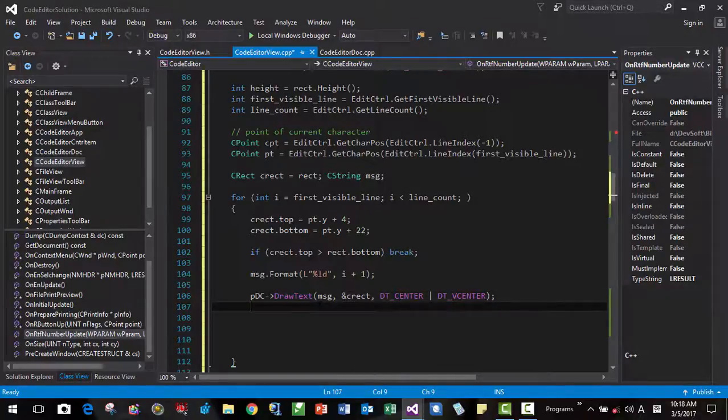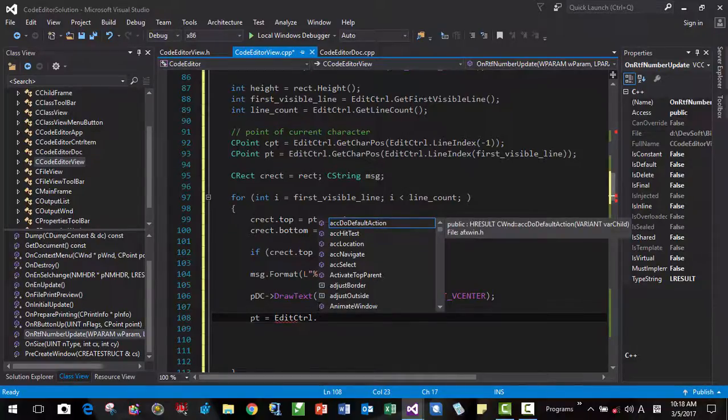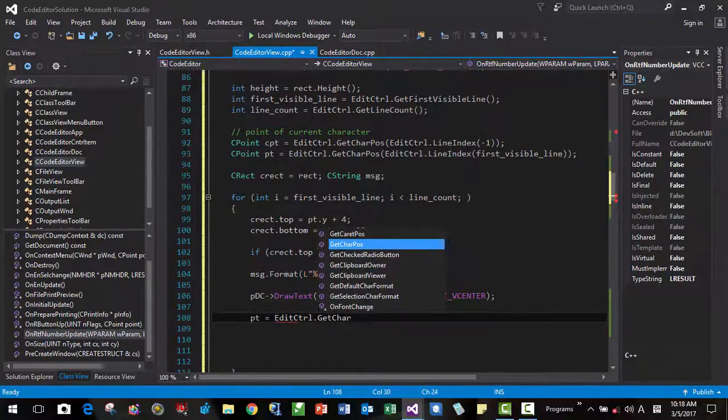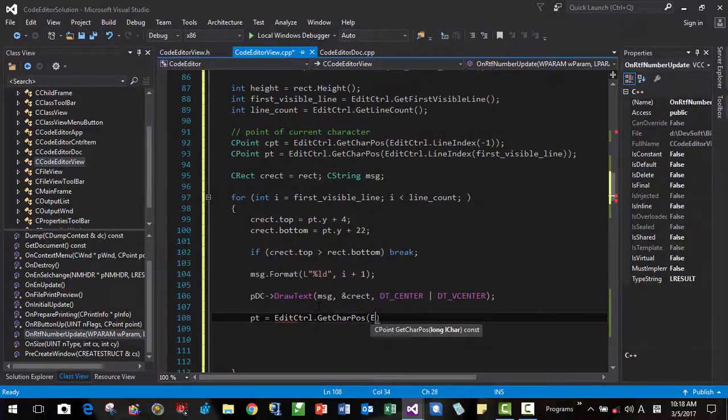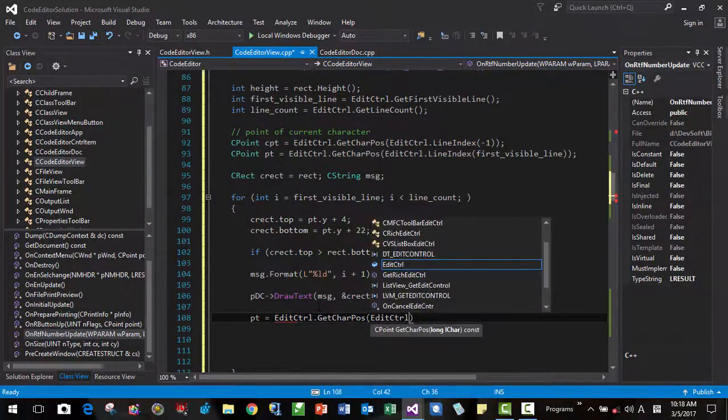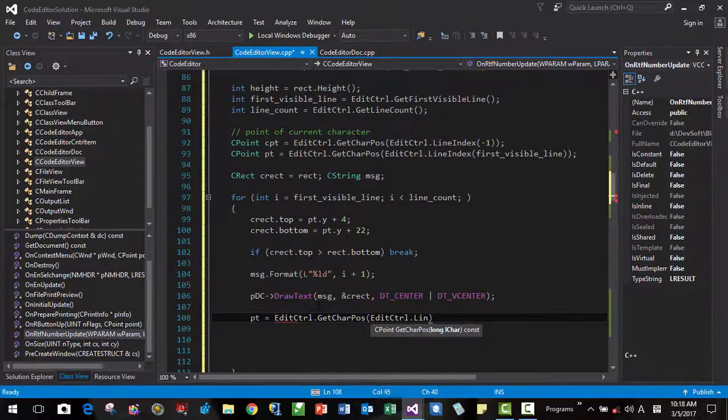Then we have to update this PT equals edit control's get character point for, and edit control's line index, and I will increase I like this.